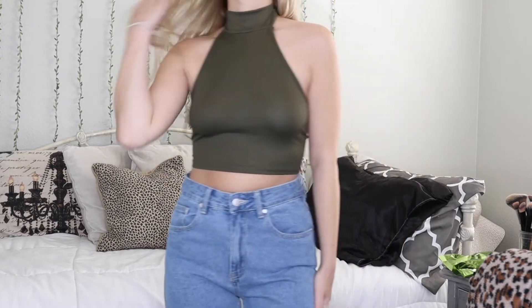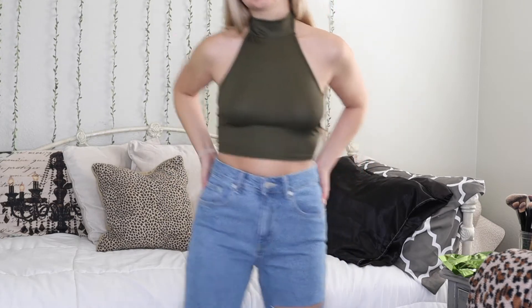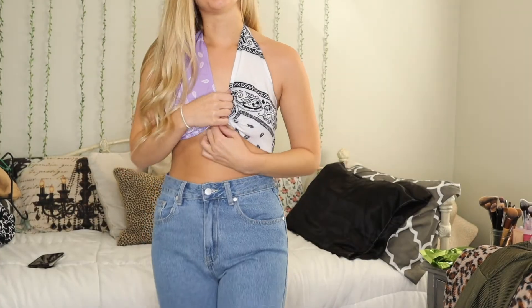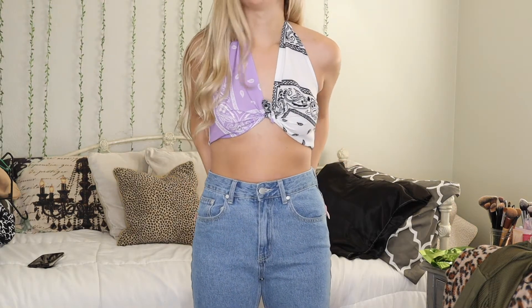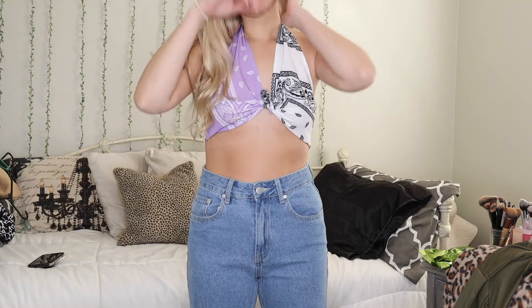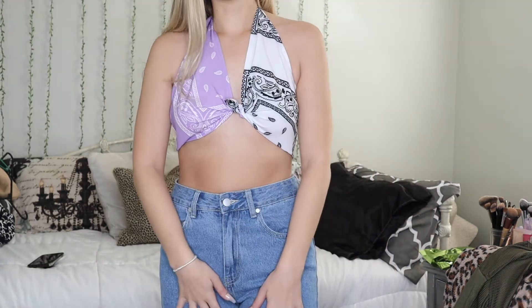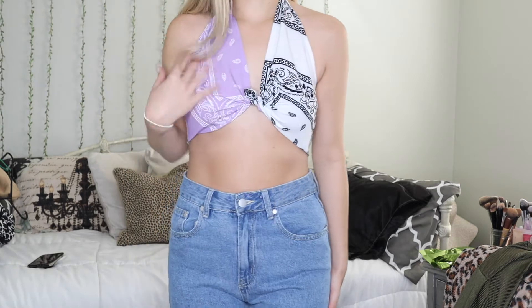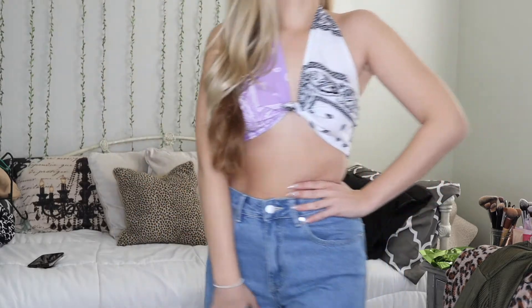I tried these on yesterday and thought I'm probably going to return them, but looking at them now I do like them, so I don't know. I also got this shirt, which is a little small and short for my liking. I don't know if it's ever going to get worn — maybe if I have some super high-waisted stuff. I just really wanted it because I loved the paisley print and the lavender and white. But definitely not the most flattering top, definitely not the most supportive — it just looks like an unsupportive bikini top. Maybe with a jacket or something.